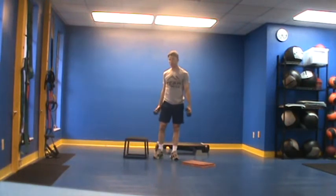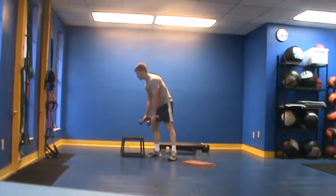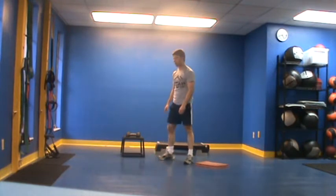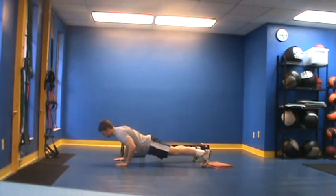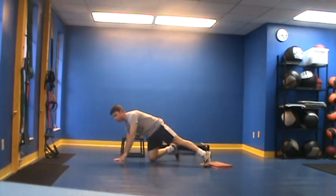Now, if you have shoulder problems or there's some issue with your upper back, what I would recommend is to sub the overhead press with a push-up. All right, so I'm just going to come into a push-up position here. Same thing. You can also perform these push-ups on a step or a bench.